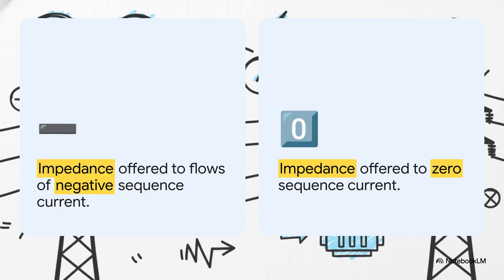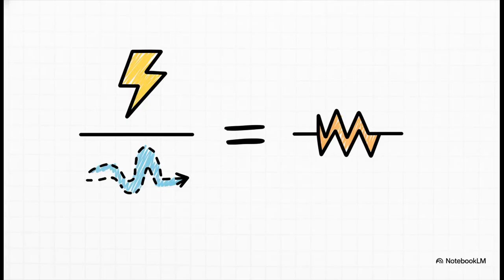Now, you might be sitting there wondering, okay, but how do we actually calculate these specific values? Well, it all boils down to a beautifully simple ratio. Think of it kind of like Ohm's law, but specifically tailored for electrical faults. The impedance of any sequence component is found by just taking the phase sequence voltage and dividing it by the phase sequence current. That's it. This unified, super straightforward formula applies across the board. So whether you're calculating for the positive, the negative, or the zero sequence, it just elegantly cuts right through all that complexity.